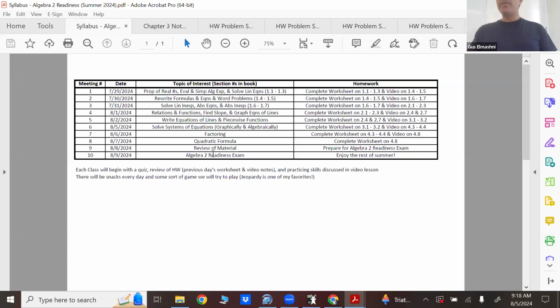Once we get past Wednesday, it's kind of smooth sailing after that. And Friday will be a short day too. So you may want to let your parents know you might be done a little earlier, or if you have another thing to get to, you can do that too.